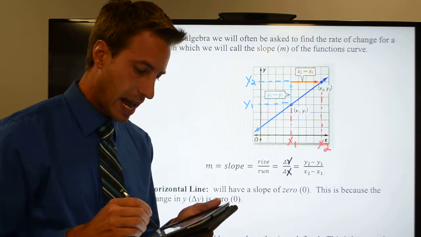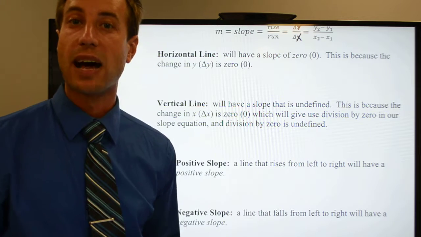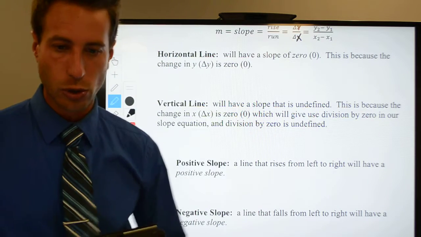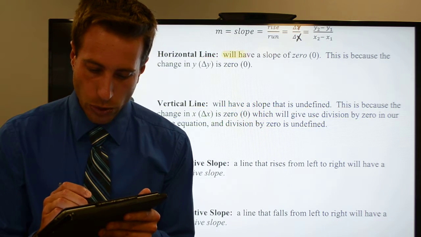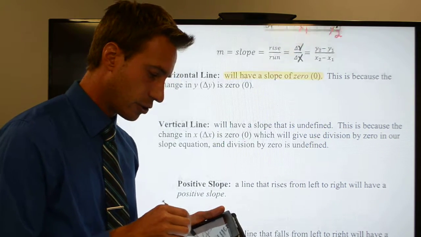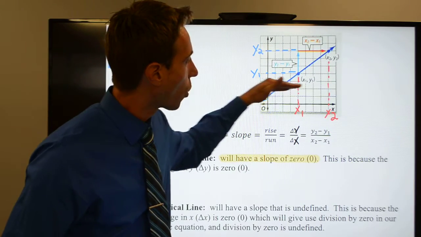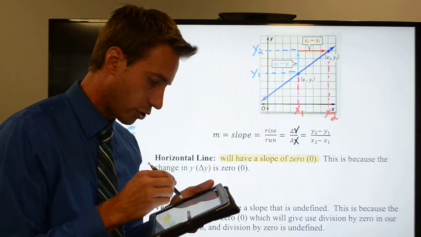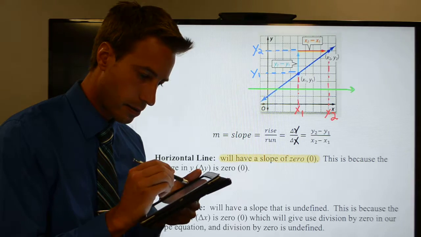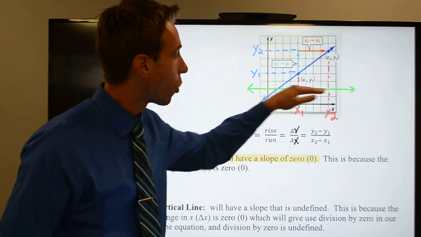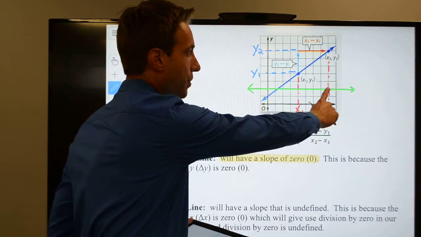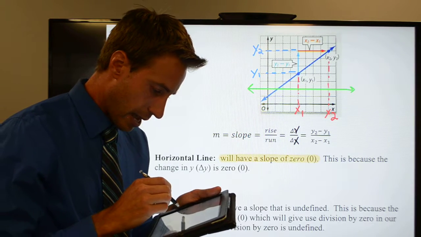A couple of quick things to point out here. When we have lines that are not slanted, what if it's a line that's horizontal? Well, let me highlight something for you here real quick. A horizontal line will always have a slope of 0. Think about it for a second. If I come back up here to my graph, and I draw a horizontal line across here. Let me do that in green. Here is my horizontal line right here. Well, when it comes to this horizontal line, I'm going to pick 2 points. This point right here and this point right here. Let me do that for you.